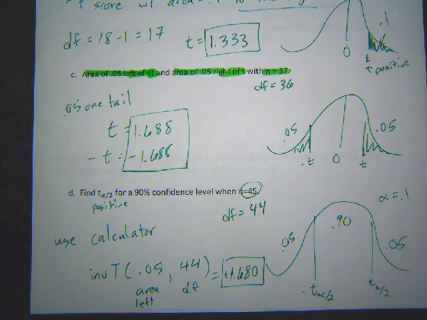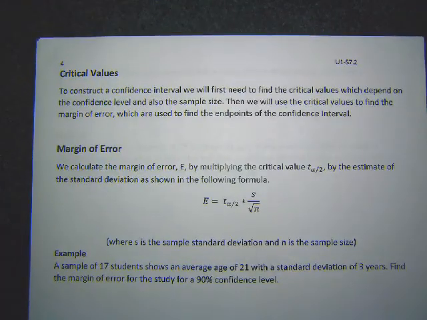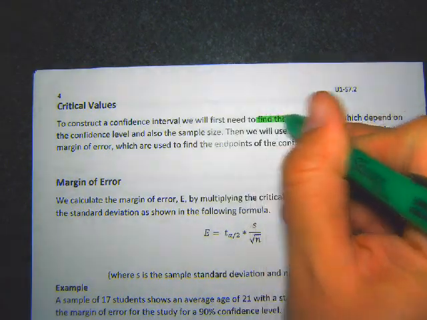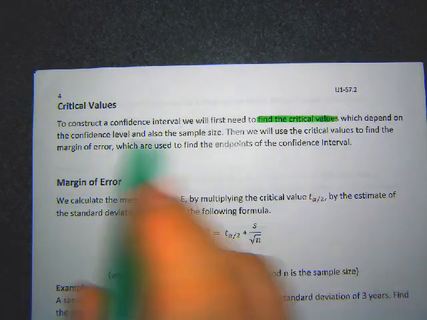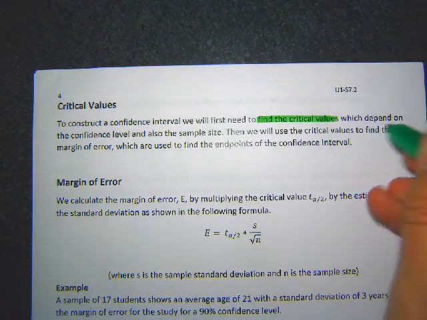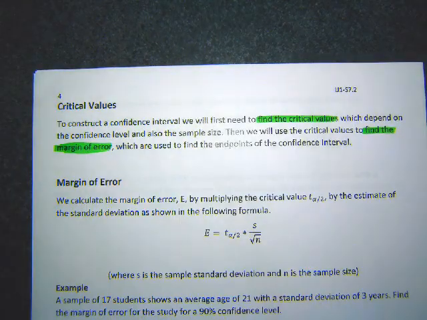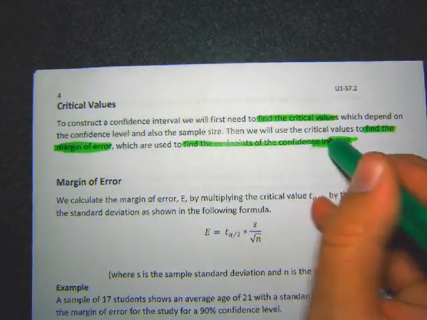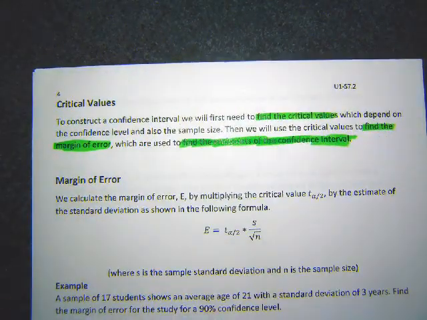Okay, so now we know about t-scores. We're ready to use those because we will use them as critical values when we're working with means. So we're doing problems with means, not proportions like last time. We will use t-scores instead of z-scores as our critical values. To make our confidence intervals just like last time, we'll find the critical values. They will depend on the confidence level and the sample size because of degrees of freedom. Then we'll take the critical values and find the margin of error, using the formula. Once we have the margin of error, we'll find the endpoints of the confidence interval by taking the point estimate, the sample mean, and adding and subtracting.